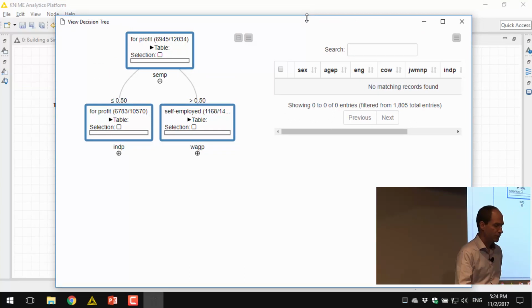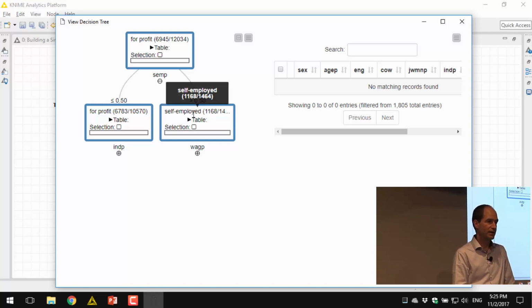Okay, so we have the new decision tree view. It's showing the first two levels of the tree. This is the category of work column. By default, the majority of the people in that data set were working for for-profit companies, so the first level of the decision tree is for-profit. The first split in that tree is their self-employment income. So if they have a self-employment income, they're more likely to be self-employed than anything else.